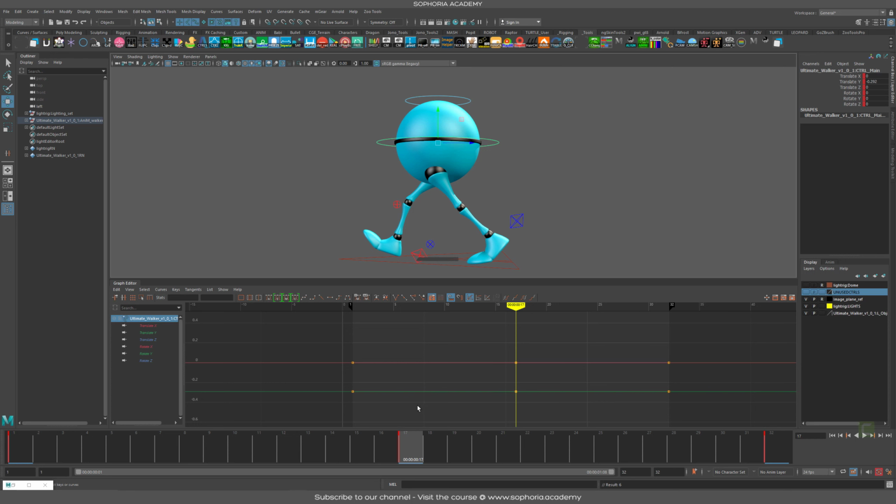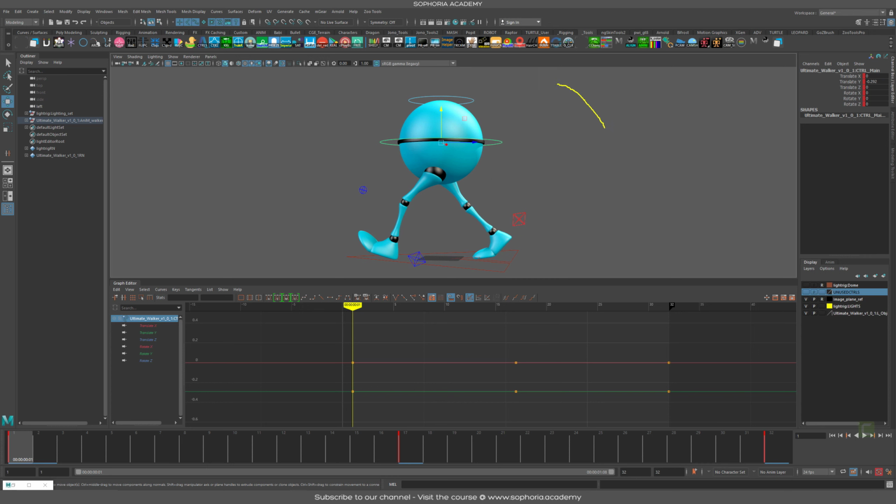So I can also set a key here. It just helps to balance and to show where the things are going in the graph editor here. Cool. So let's go to frame one and we need to drop the weight. So as the character is now, he's been at the passing position and he's dropping his weight onto his left foot. So we need to start to drop the weight, right?